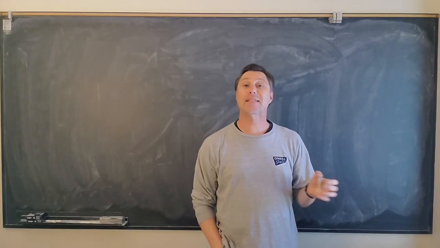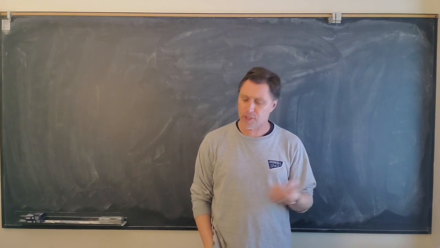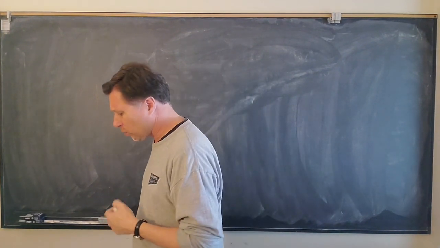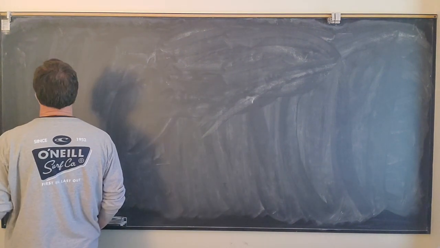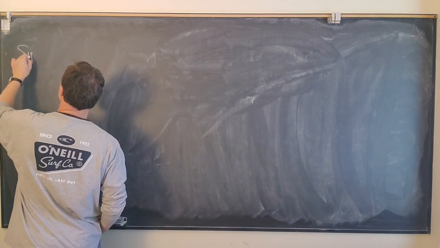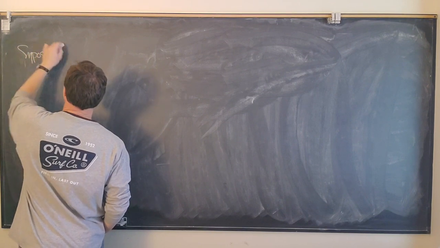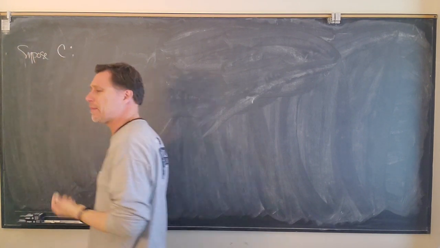Hey everyone, last time we introduced parametric curves, and I want to continue our study of them. We're going to start doing calculus with parametrized curves now. So suppose that we have a curve, and I'm going to write it like this. This is typically how I'll write my parametric curves.